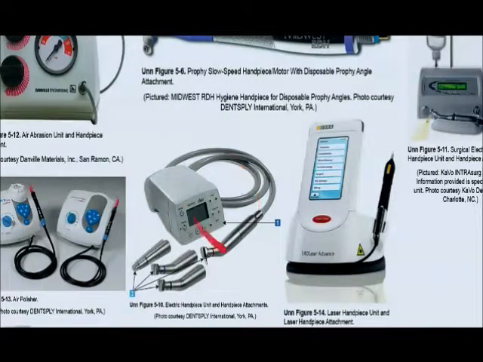So you can use it on bone or teeth or cutting gums. This is an electric handpiece that's good for root canals. And then this one is an air polisher. And what this one does is it blasts out a combination of baking soda and minty flavor. This is one of my favorites to have done to my teeth. I love the feeling of the air polisher. So if you give me a choice between this guy here and this guy here, I want this one. All right, so that's the ultrasonic handpiece down there.